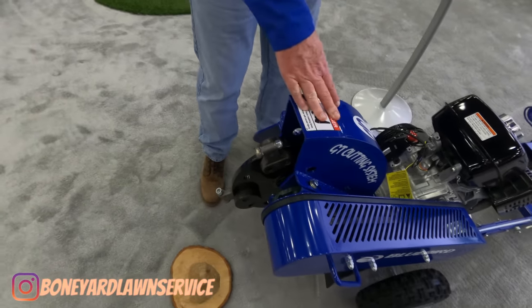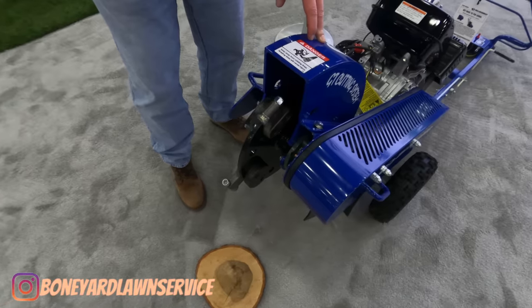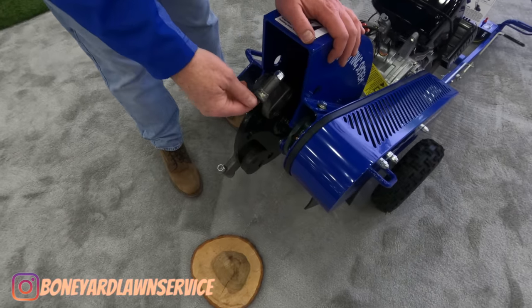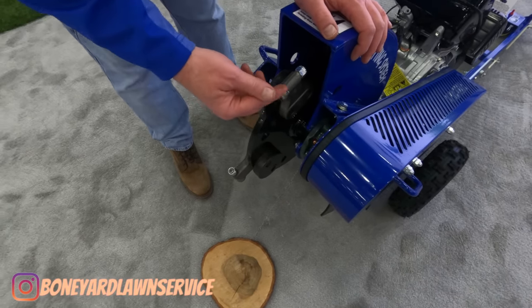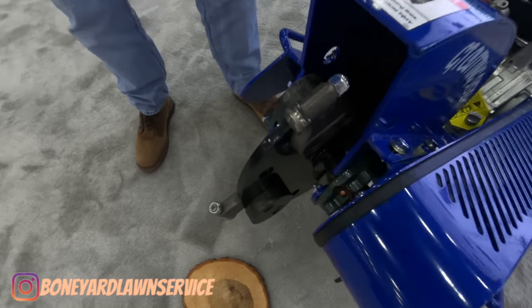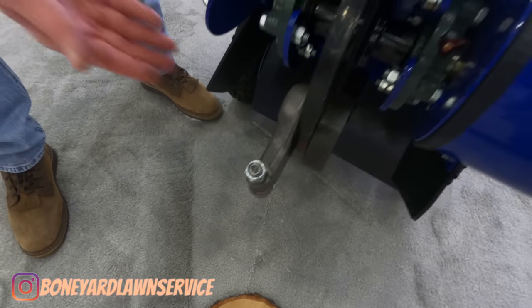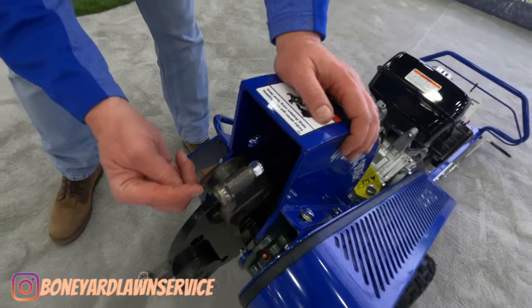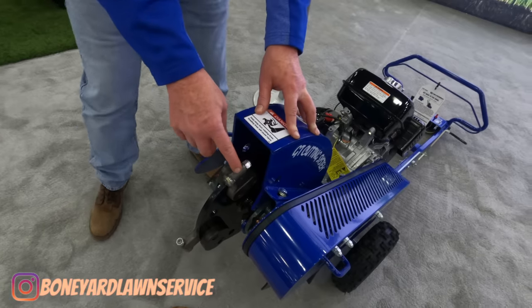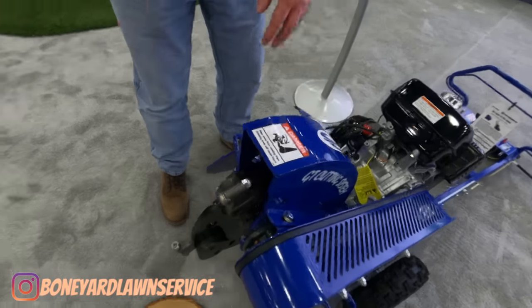Usually on a walk behind, you have 500 series, right? These are four steps above that. We worked with them, and we're the only ones that have series this big. So it cuts like butter when it goes back and forth across the stump. And only four on this huge wheel that we have, right? And you don't have to take these off to sharpen. As it wears, it sharpens itself.